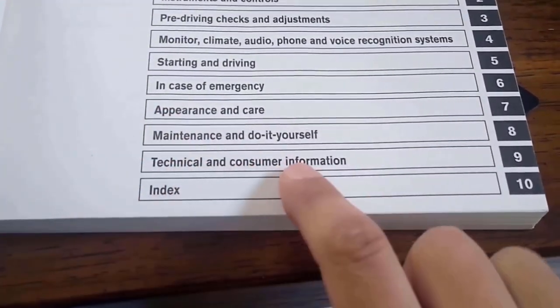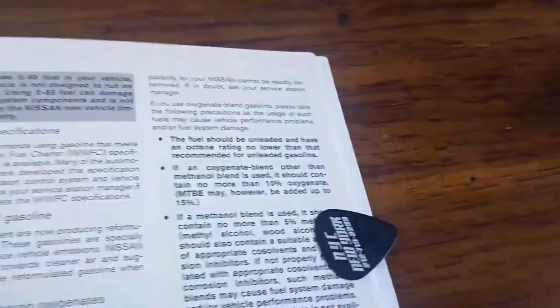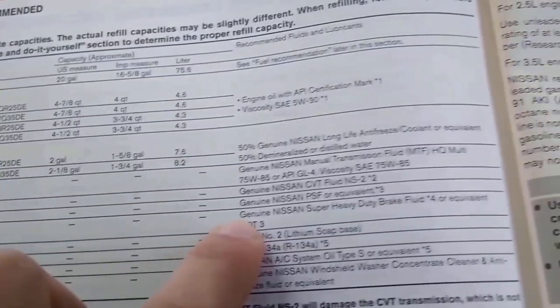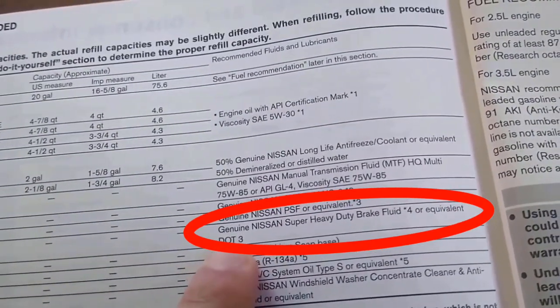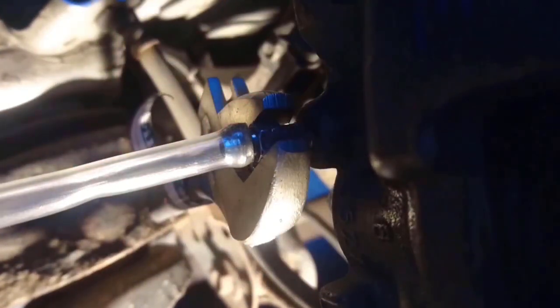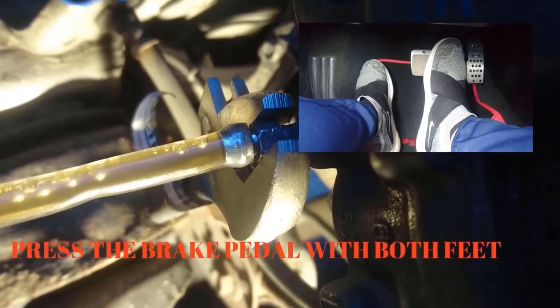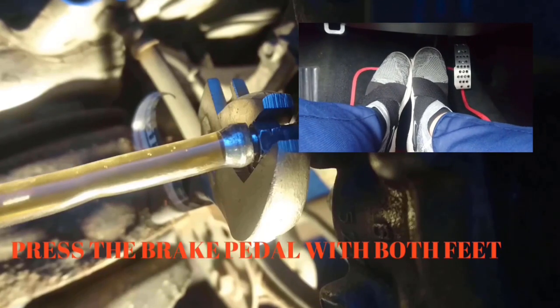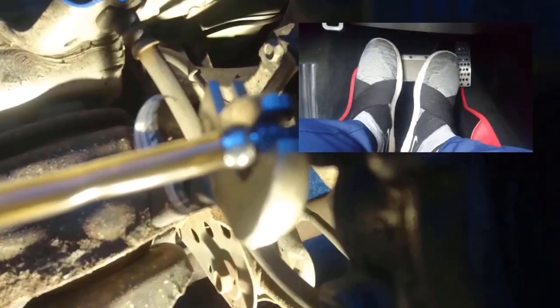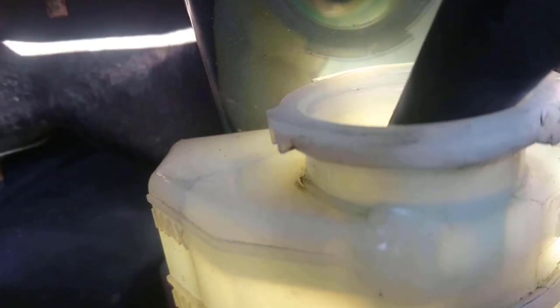Checking the owner's manual: this is a 2009 Nissan Altima Coupe — this also applies to 2008–2013 Nissan Altima coupes and sedans. We will be using genuine Nissan super heavy duty brake fluid or equivalent DOT 3. I flushed all the old fluid by purchasing two large bottles of DOT 3 brake fluid. Now open the bleeder valve and press down the brake pedal continuously with both feet until you see no more bubbles coming out from the bleeder valve. Make sure not to empty the reservoir — keep it topped up with fresh DOT 3 brake fluid.